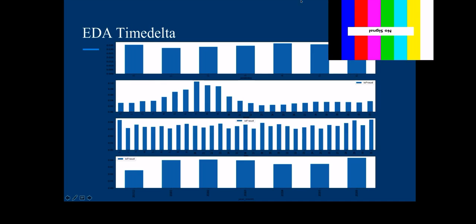The next one is more of the same. We just did it by weekday, hour, day, and then day of the month. There is some variability, and obviously certain times have more fraud than others. But the main point is that we're just trying to show that it's a time delta, not a timestamp. We thought that was important because it gives a lot more context to the data. Considering a lot of it is anonymized or masked data, a lot of the ID things we weren't actually allowed to understand because they have to hide their clients' data. So we thought this was one of the more helpful things that we could understand right off the bat.